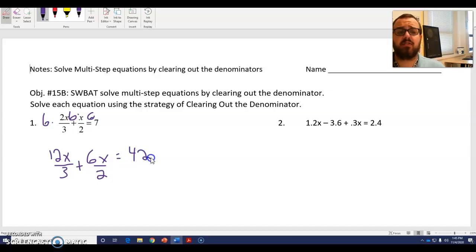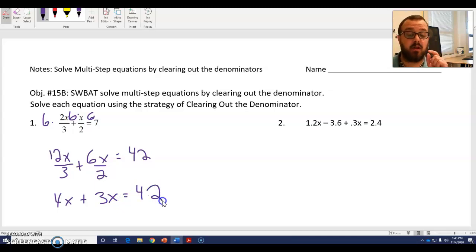Mr. Guy, I thought this was going to get rid of our fractions, but I still see fractions here. Here's the magic. When you multiply by that least common denominator, all of these division problems you create are going to give you answers that are either whole numbers or integers. They're going to give you integer answers, okay? So for example, 12 divided by 3, well, isn't that 4? So it's going to be 4x. 6 divided by 2, why, that's 3x. And then I have that it equals 42.